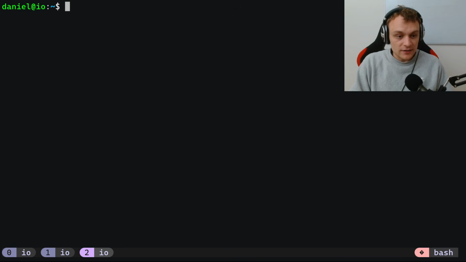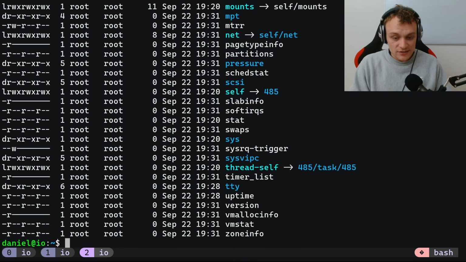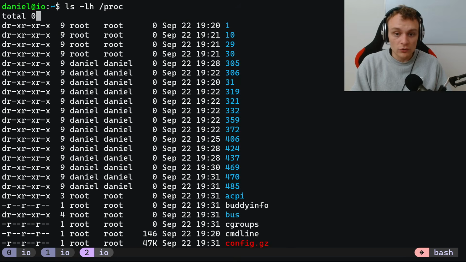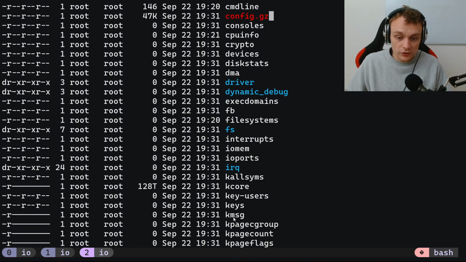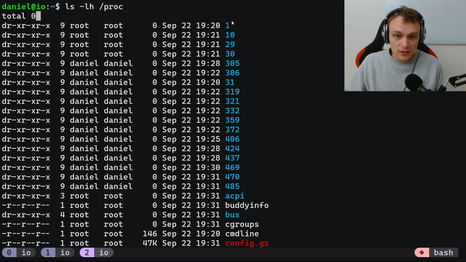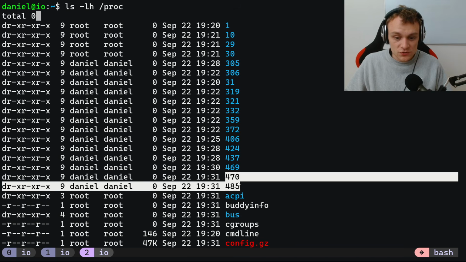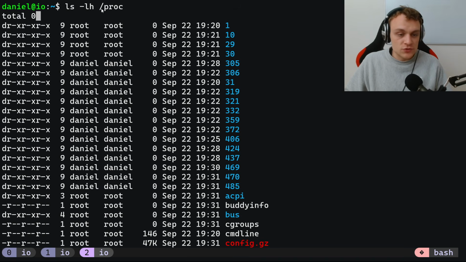And let's have a look at what that is. /proc/406. Well, let's have a look at /proc first. This is a directory that contains all running processes currently. All currently running processes are here. And as you can see, all the process IDs that were listed when doing ps are also listed here. So this is a pseudo directory.